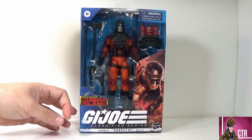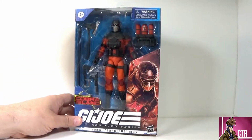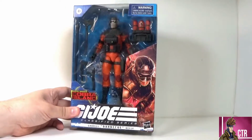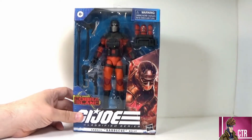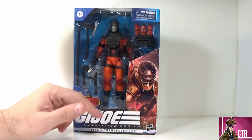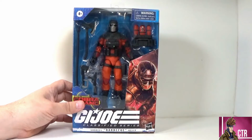So looking at our Gabriel Barbecue Kelly, he comes with a couple of good looking accessories. It looks like we have two different types of axes, some kind of hose in there, and some kind of weapon. I don't remember him having that gun, but it's in a really cool looking pack. But yeah, Cobra Island G.I. Joe Classified series, and like I said, that art on that front is freaking awesome.